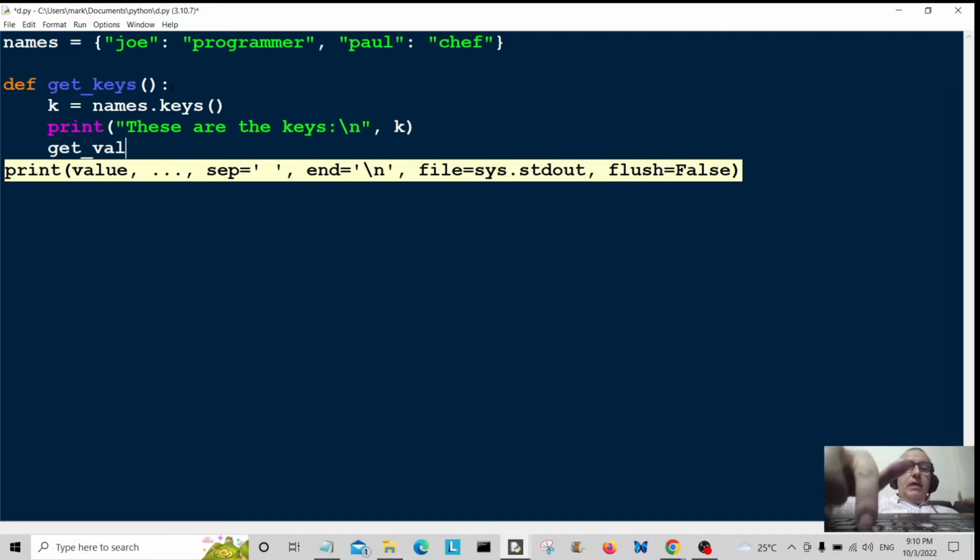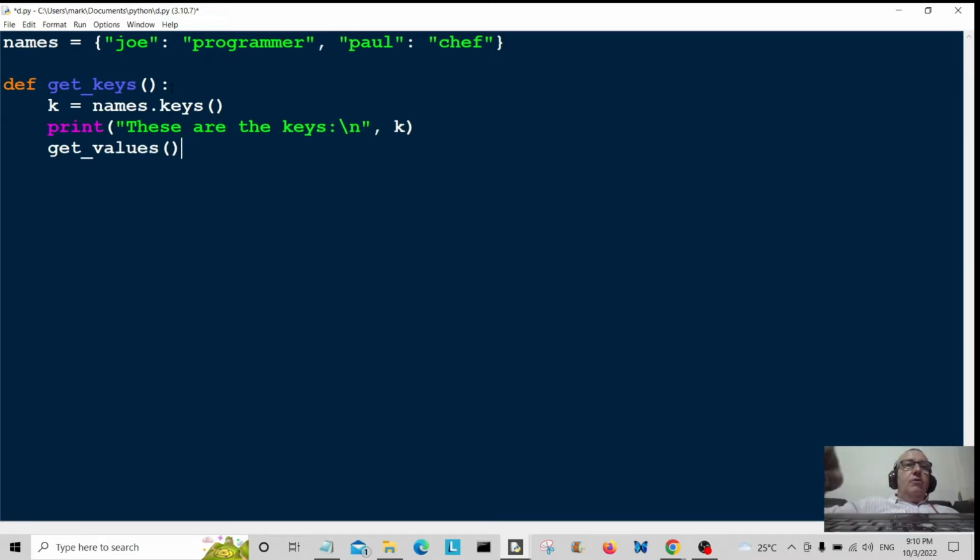So now we're going down to another function that I'm going to create in a second called get values, and this function, as you guessed, is going to get the values from the dictionary. So V is equal to names dot values.